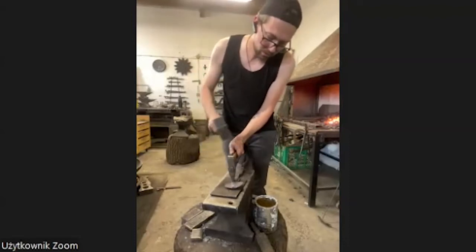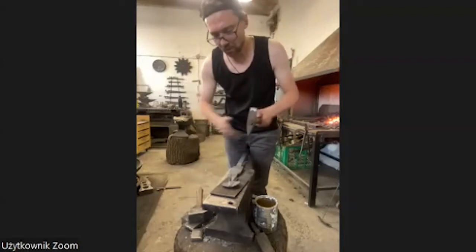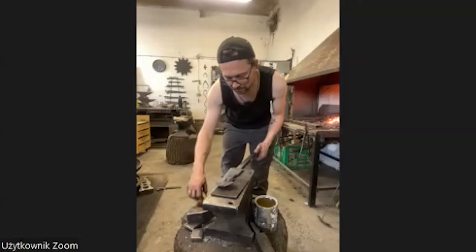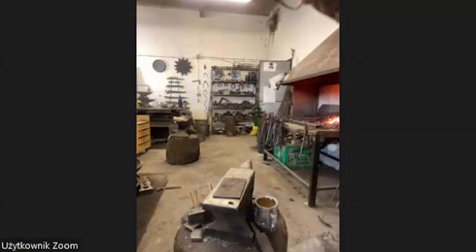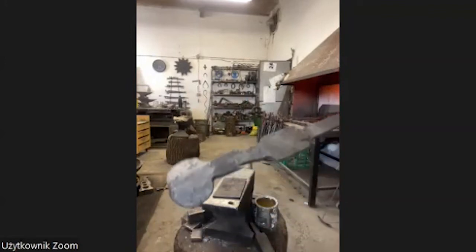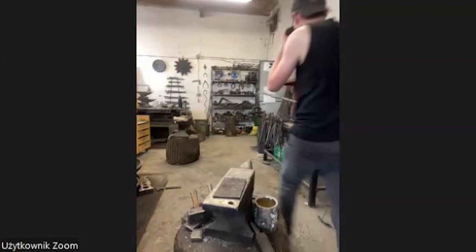Now the material is cold and it broke by itself when it's cold enough. I'm going for one more heat to separate the tusk. Now it looks like this. Well, not so good because I have to go from the other side one more time to clean it up. Then I open them up, clean them a little bit, and they will be all right.